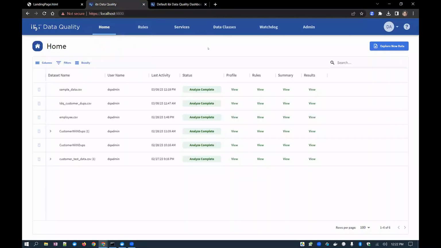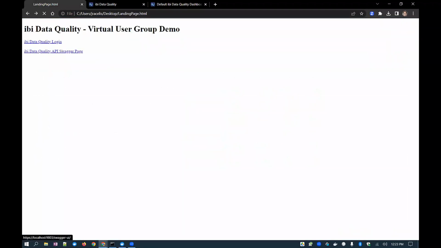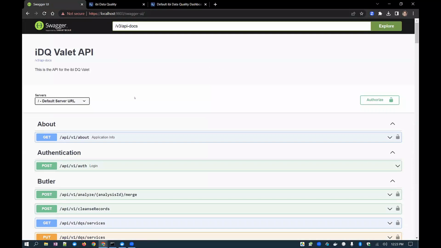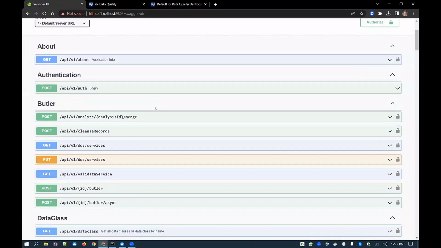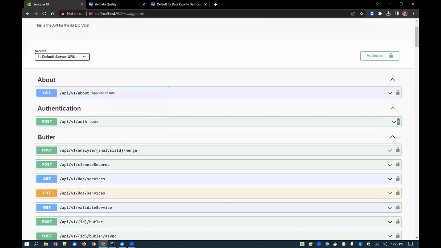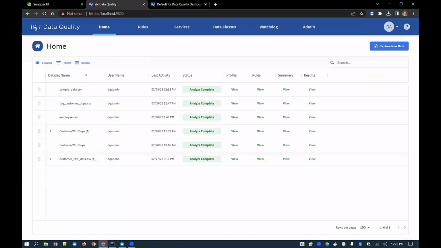So overall, I just wanted to close it out by letting you know that, from this standpoint, the idea here is that we're making data quality really accessible and more of a self-service feature so that folks can start to leverage an enterprise rule set based off of your data quality expectation within your organization. And then finally, if you wanted to orchestrate this in some particular fashion, you would certainly have that ability to leverage the APIs. And as Santosh has noted within his presentation, we do have Postman collections where we have samples where you can actually orchestrate these particular calls, and it will actually set up the whole workflow to walk you through this entire process here.